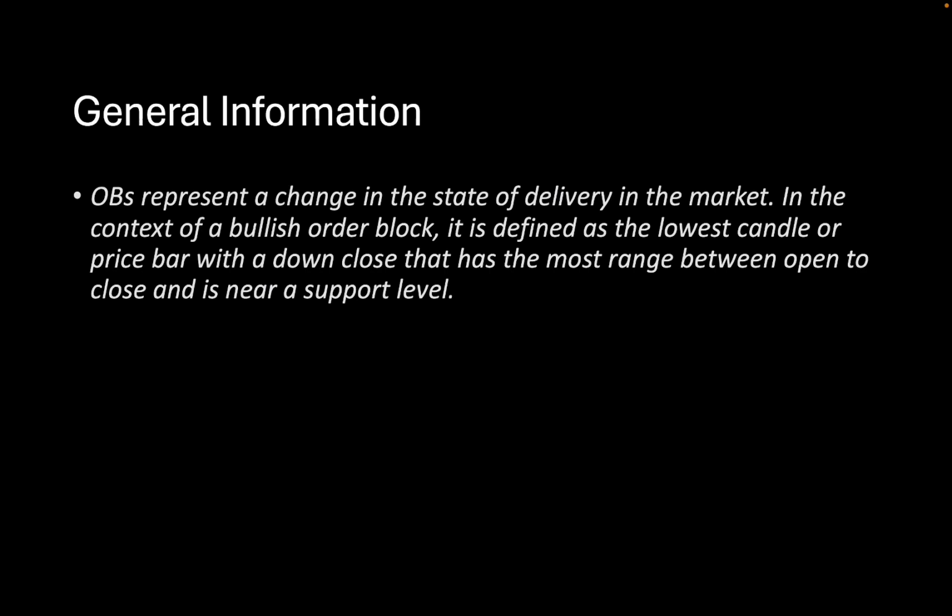So let's start. Now, first of all, let's have some general information. Order blocks represent a change in the state of delivery in the market. In the context of a bullish order block, it is defined as the lowest candle or price bar with a down close that has the most range between open to close and is near a support level. So what does that actually mean? Order blocks are so simple.